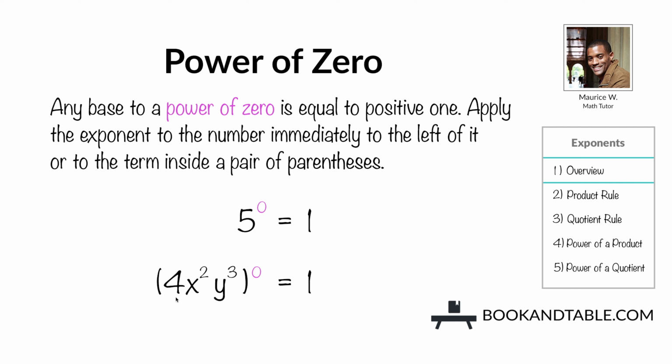And in this example, since this entire term, this monomial, is inside a pair of parentheses, this power of 0 is applied to the entire thing. So it's essentially the same as this. 5 to a power of 0. This is like x to a power of 0. It's just a singular term being applied to this exponent, just like this. So it's also equal to 1. The power of 1, the number remains itself. The power of 0, the term is equal to 1.